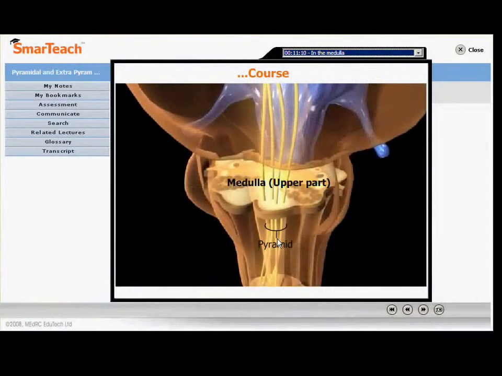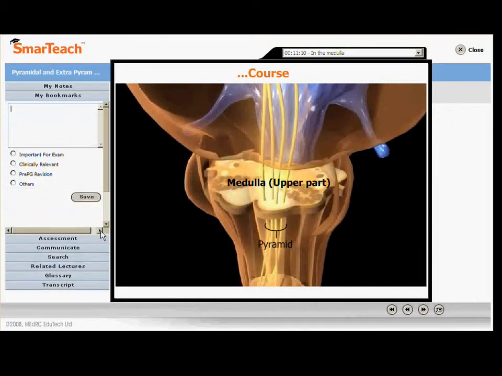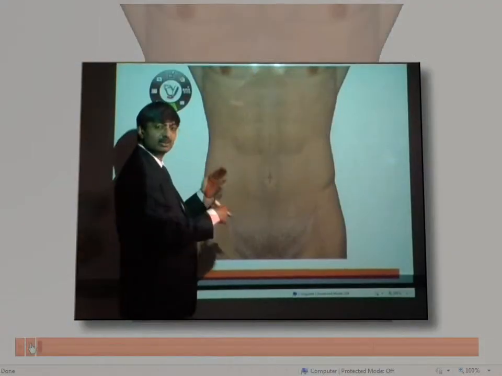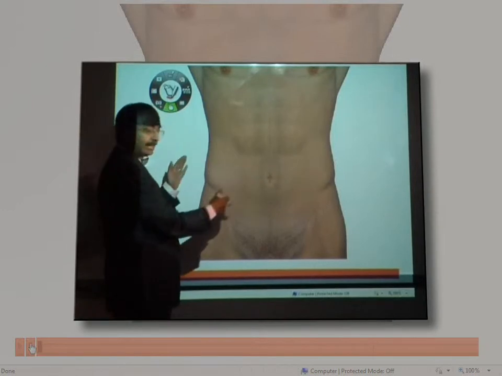Now if a student of mine were to have asked a question, I could have added a bookmark at this point with a query of what was asked and saved it. So I have all my bookmarks that I am actually going to analyze and then answer at a later date, maybe. Similarly, we also have, say, interactive diagrams like this one.